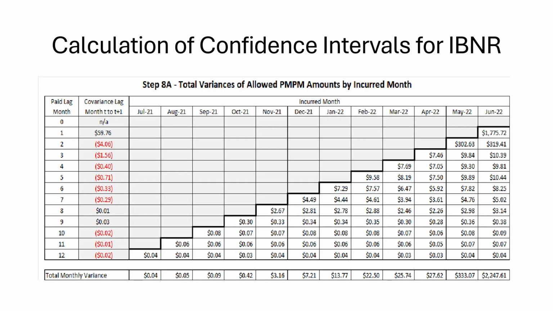Here I put the covariance of the historic PMPM costs for the respective series of lag months L versus L plus 1 in a column on the left side of the matrix. Note that the covariances are mostly small and negative. For incurral month March 2022, the total variance is the sum of the variances shown in the March column plus 2 times the sum of the covariance values from lag month 5 to lag month 12, which is minus $1.34, giving a total monthly variance of $25.74. The monthly variances for the other incurred months are determined in a similar manner.